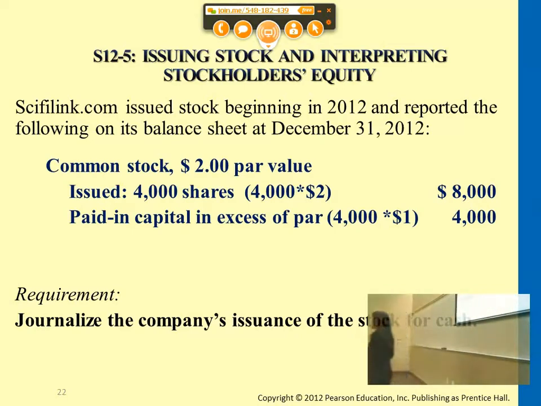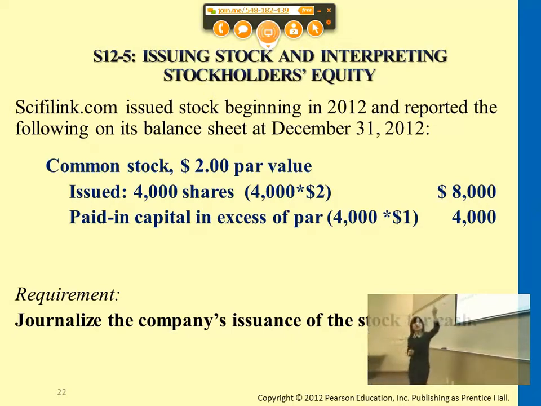Okay, what is the par value of the stock here? $2, and paid-in capital is $1, meaning the market price for the stock is... Okay, face value is $2. Paid-in capital in excess of par, remember, is the part above face value. So if the company altogether is issuing 4,000 shares, it tells you face value is $2. It tells you the excess part is $1. That basically means the issue price, the market price, is $3 at the time the company issued the stock. That's why they have a premium account, paid-in capital in excess of par, $1.